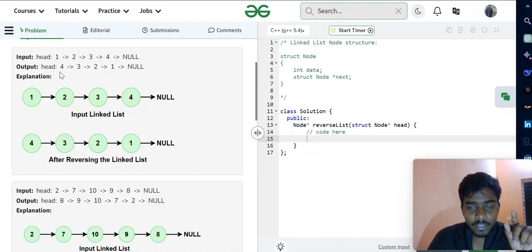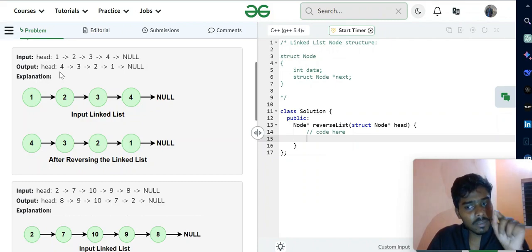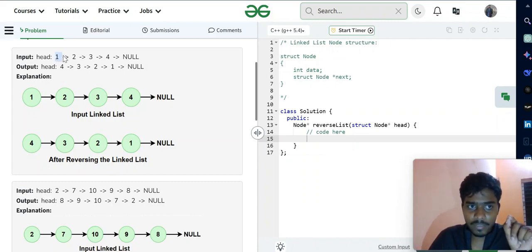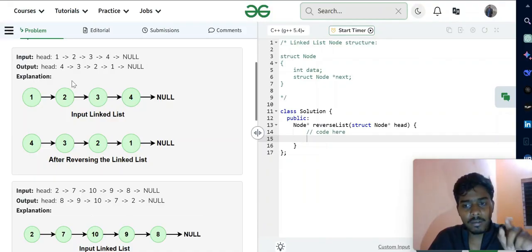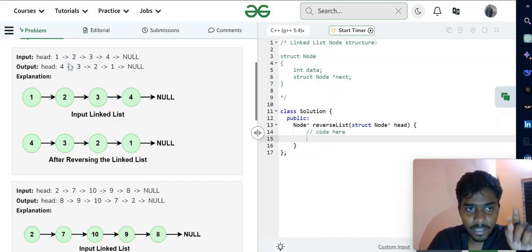So basically, what we can do is create one dummy node, and the first one, which is the head node, is connected with the dummy node, right? And the same thing: two is connected with the one, then we remove this line and go with this line. That means we back up all the lines, right? Then we just have to reverse and return the dummy node, right?